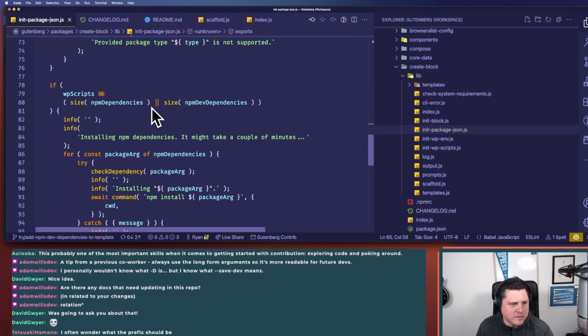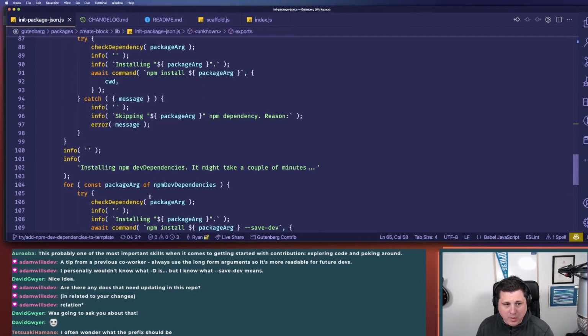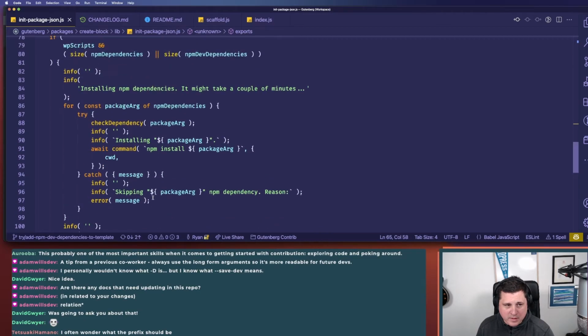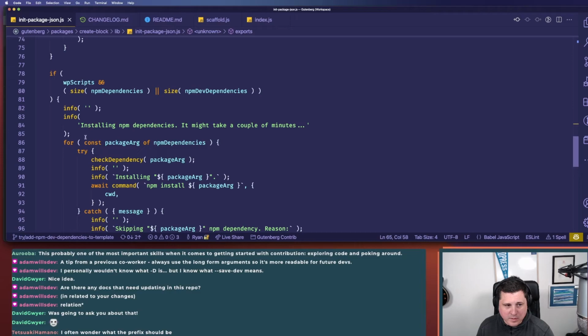Yeah, there's some logic in here. The logic is incorrect, because if scripts is true, which is basically going to install scripts, and then either npm dependencies or dev dependencies has a size, meaning there's an array there, it's going to run both, even though it may not necessarily work.